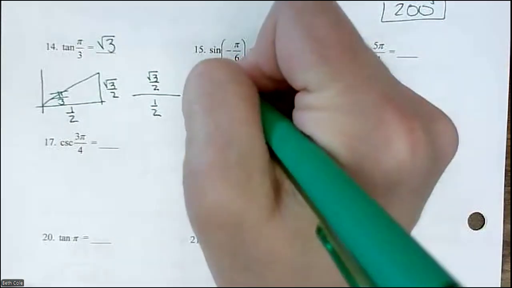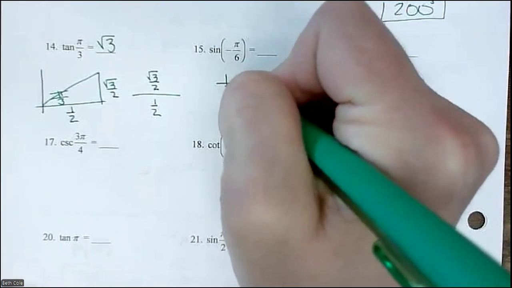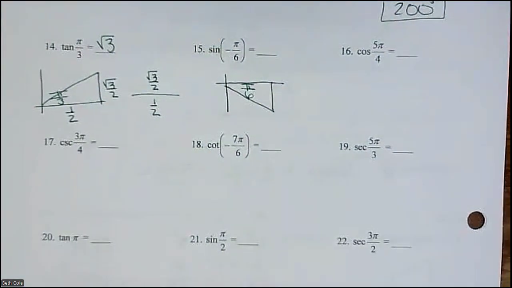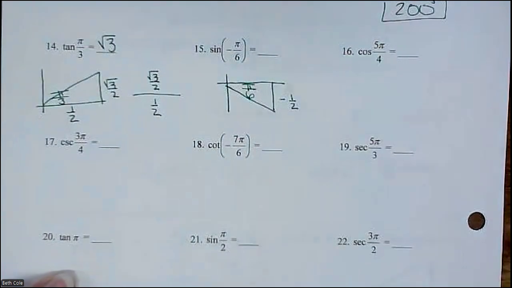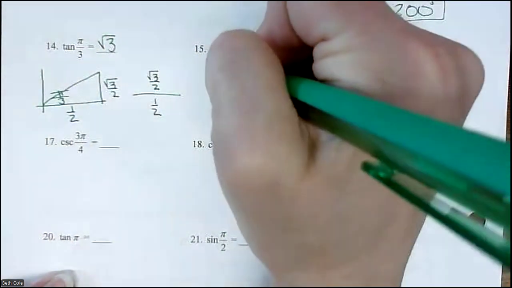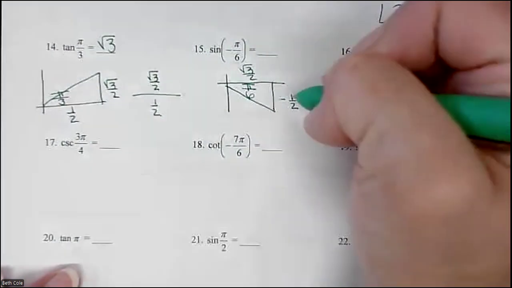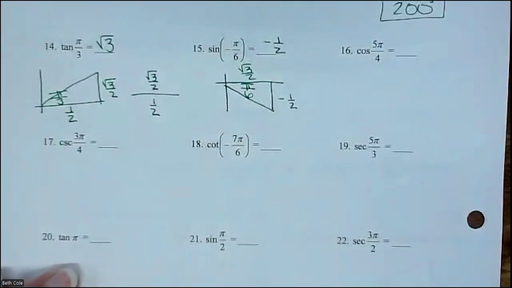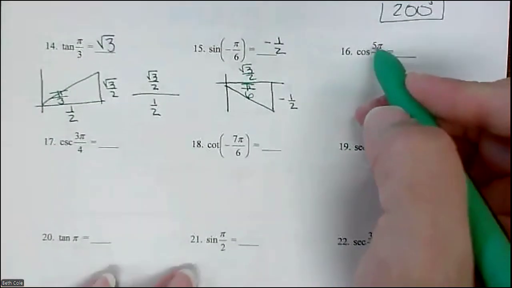All right, negative pi over 6 is going to be in the fourth quadrant because you went backwards. A sixth is a little slice. You have a sixth of pi, that's not very much. So across from that, 1/2, but it's negative. Other side, square root of 3 over 2. Perfect. Now this one says sine. Sine is the y value, so negative 1/2. Again, this is the bread and butter of pre-calculus, your unit circle.